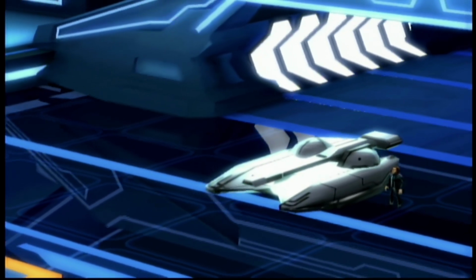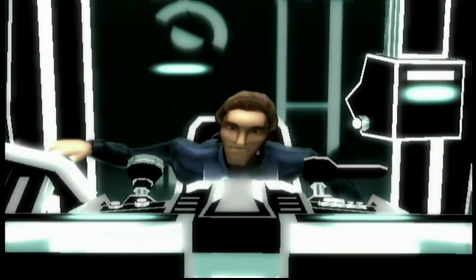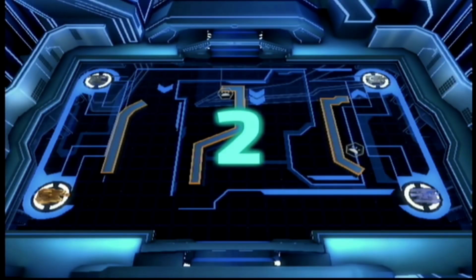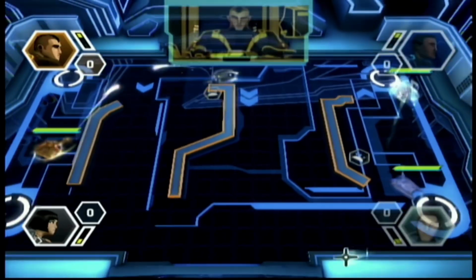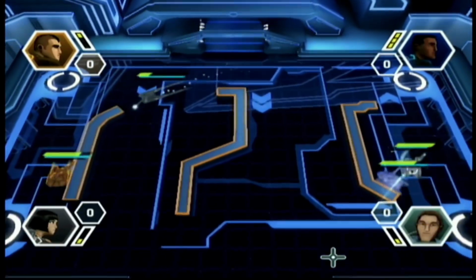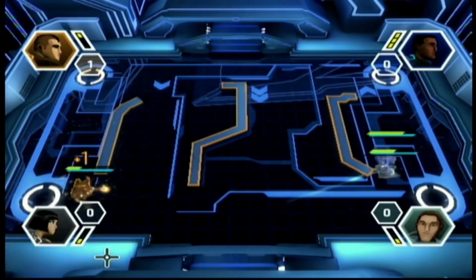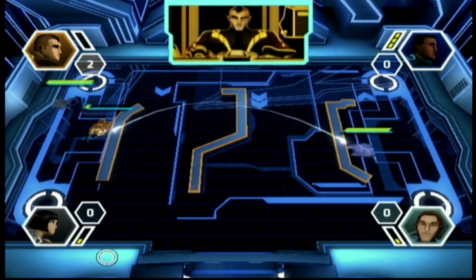And there's your ride. About to get into it. Flynn really loves his work. Okay. And this is the tank grid again. It's a top-down. You're just trying to blast the other people's tanks and just make it to the end.